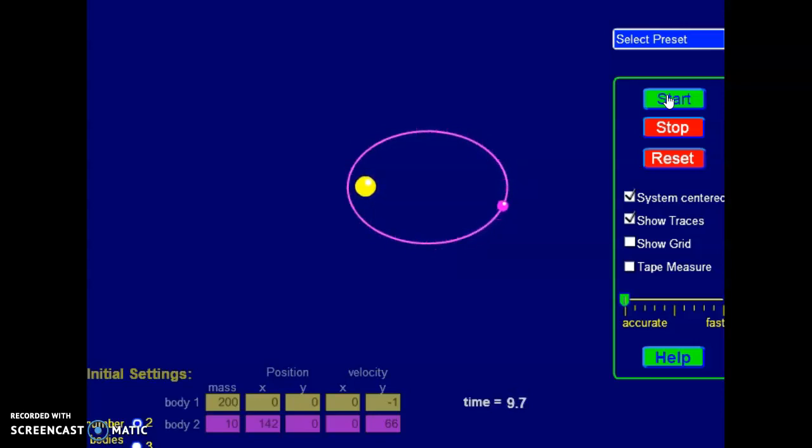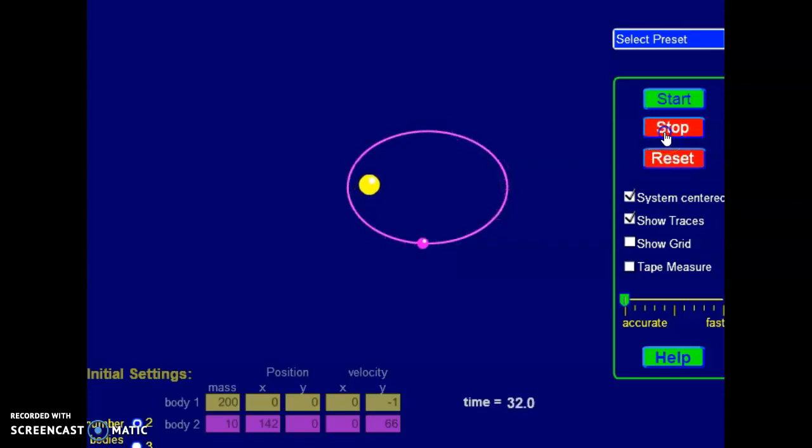Also, what you clearly see here is Kepler's second law. What happens during one orbit of the pink object or pink planet? Well, when it gets closer, it's faster, and when it's further away, it's slower. That makes total sense because when it gets closer, gravity attracts it, speeds it up. When it's further away, gravity attracts it back and makes it slower. So, hey, I got that one across.